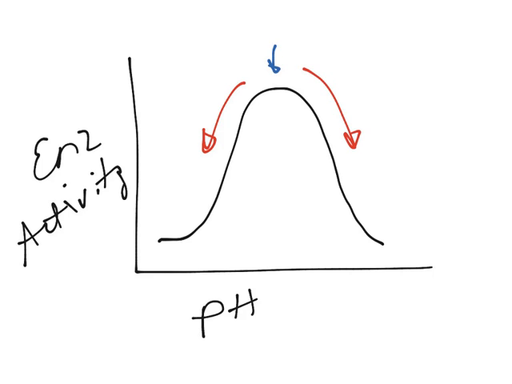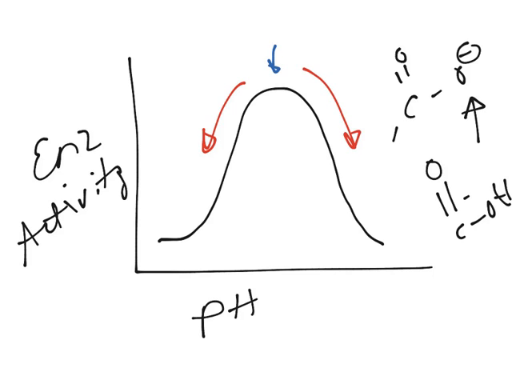So for example, if you have an aspartate residue that has an active carboxylate on the end that's participating in chemistry, and you drop the pH and this carboxylate gets protonated to a carboxylic acid, it's no longer going to be able to do the same chemistry that it could do as a carboxylate anion. And you can make the same type of argument for increases in pH in other types of functional groups.